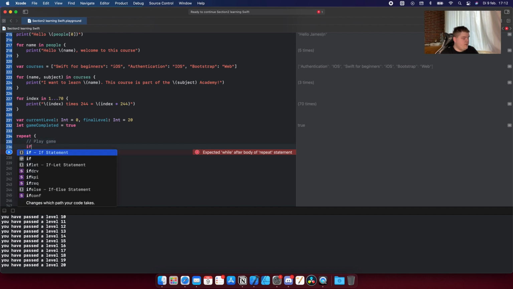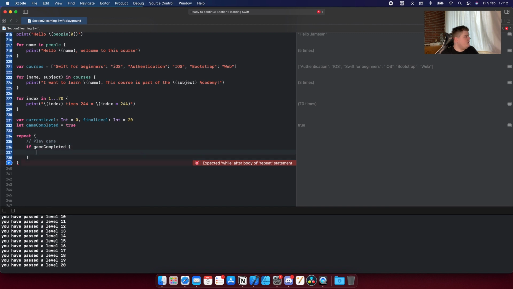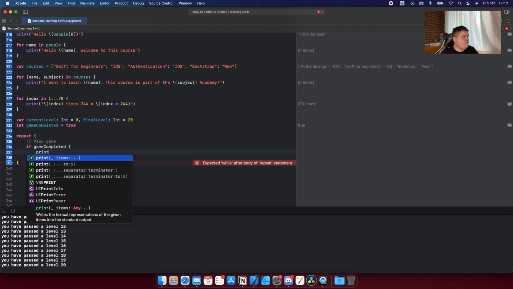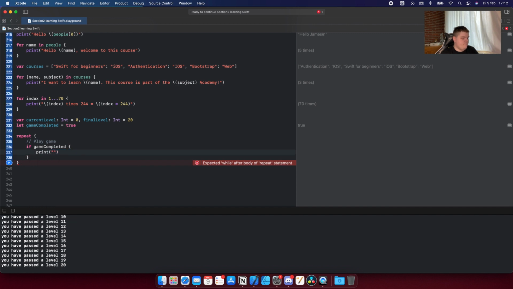And under there, if gameCompleted, we're going to write print you have passed a level, and we do the same here with current level, plus 1.